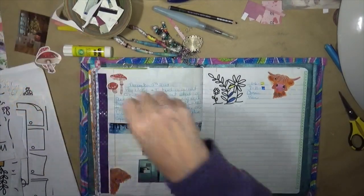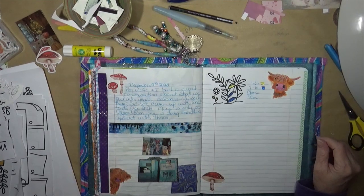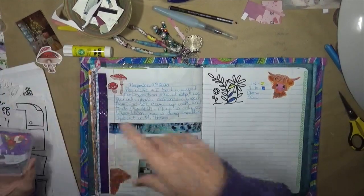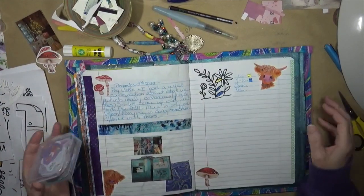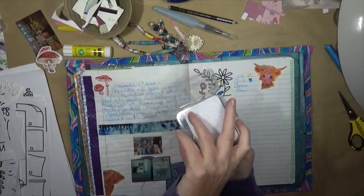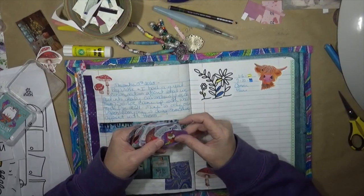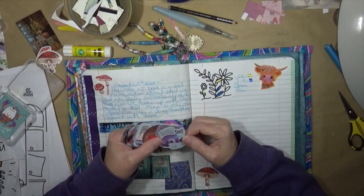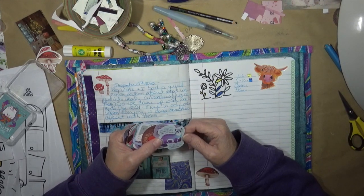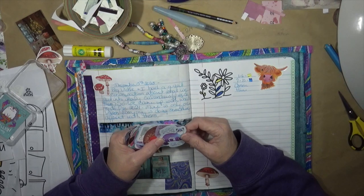Now, the other thing I like to do is I like quotes. As a matter of fact, I bought these stickers, and they're really hard to read, even up close. Here's one now. It says, every time you thought you wouldn't make it, you were wrong. And you are even stronger and more capable now.